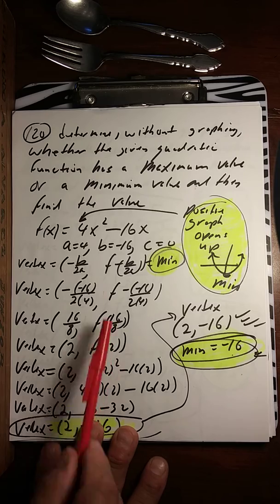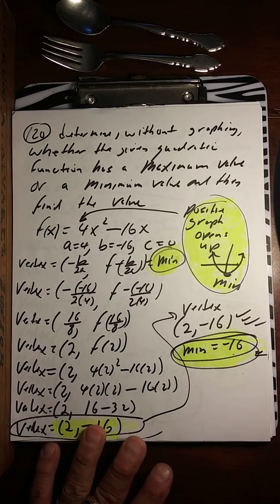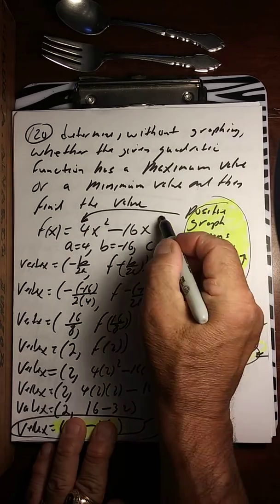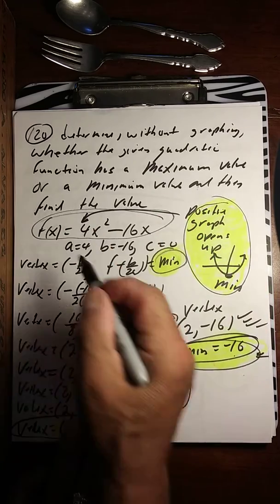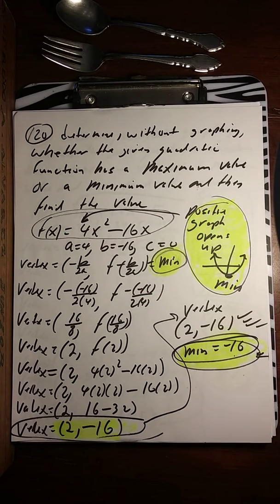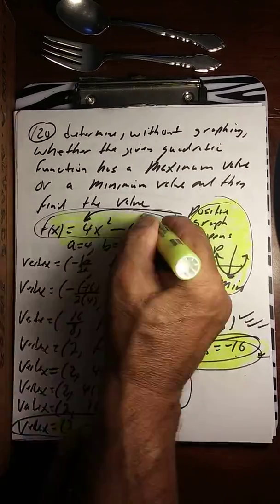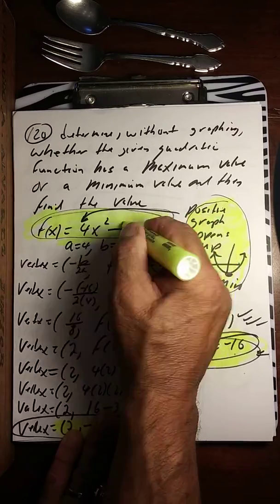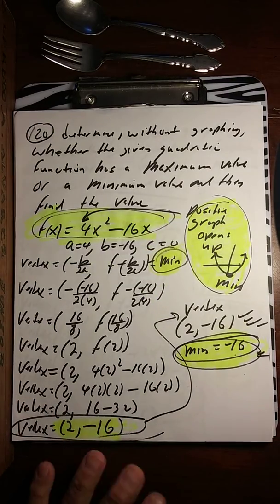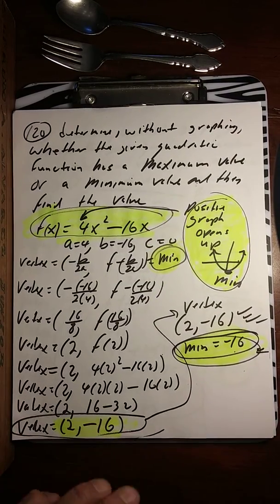F of 2 means 2 back here, 2 back there. And this formula right here, in case you don't know where it is, right there. So if you put those numbers in there, which formula? This formula right here. Let me highlight that a little bit. There we go, that's good enough. So in there, we're going to put in these numbers.